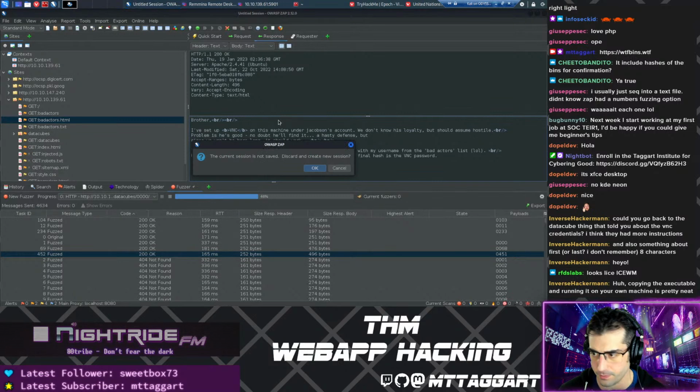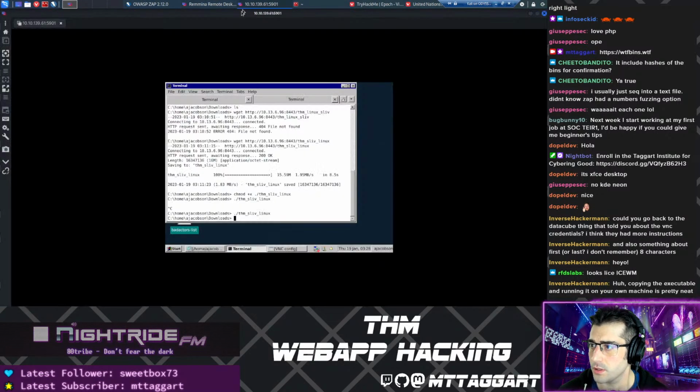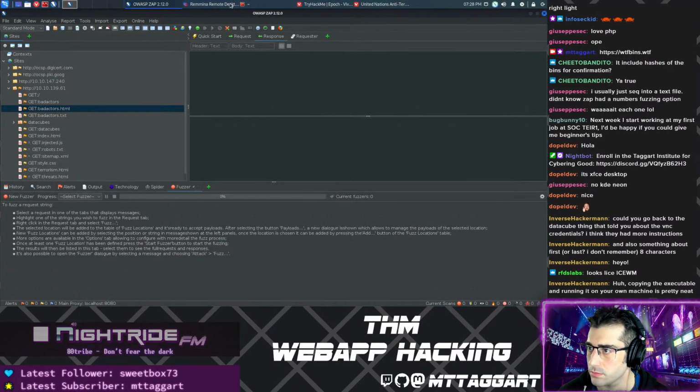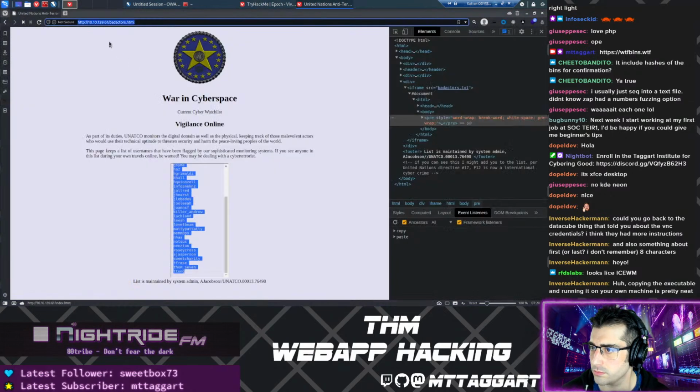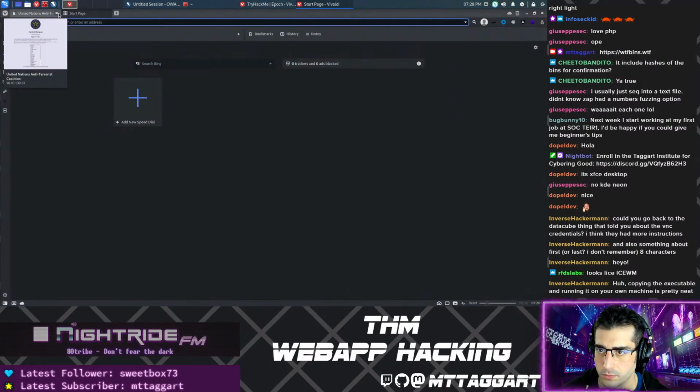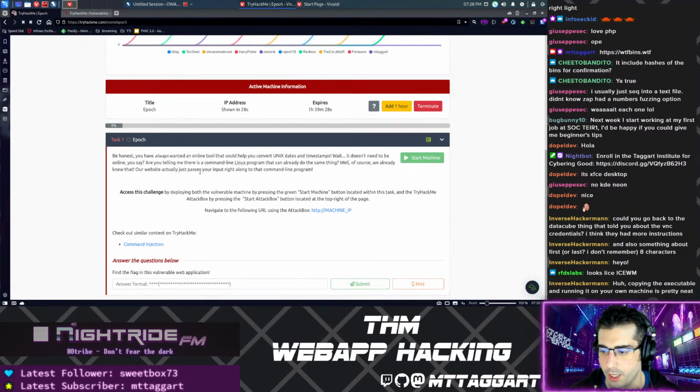Clean all this up. Don't need Remmina open anymore. I'm going to try to do this one pretty quickly. There's only one flag. Great. Perfect. It's the perfect size for the amount of time we have left.